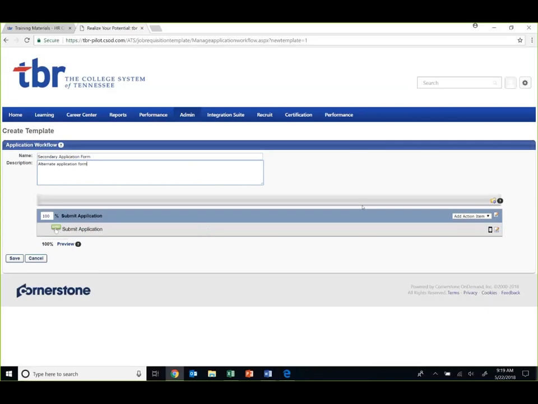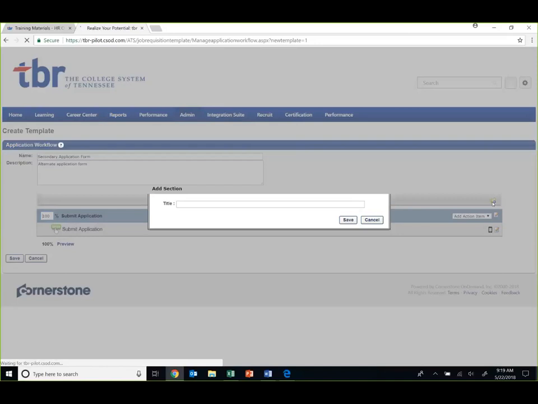And to add a section, you're going to choose this icon here at the far right of this gray bar. And you'll enter your title.